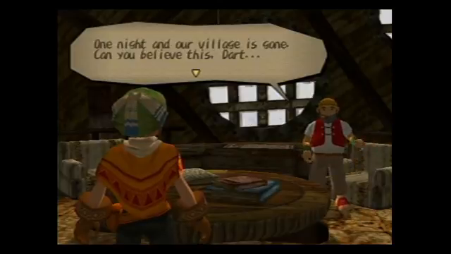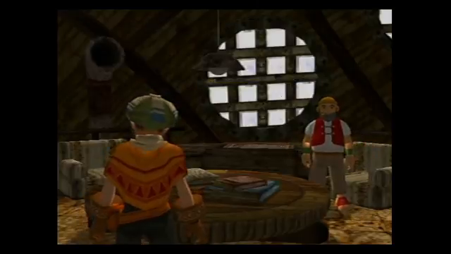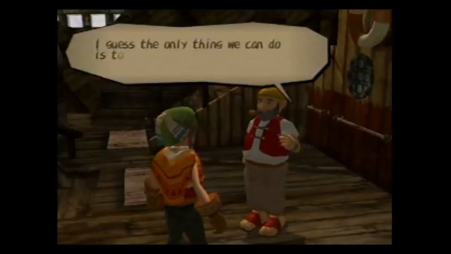One night and our village is gone. Can you believe this, Dart? There you go. He's a logging pirate. Yeah. I feel so helpless. I, the mayor of the village, can't do anything about it. What am I supposed to do now? Shake head. I don't know. I'm just an idiot. I've been told what to do, but I'm not going to tell you that. Well, I don't speak. He's also been called an idiot.